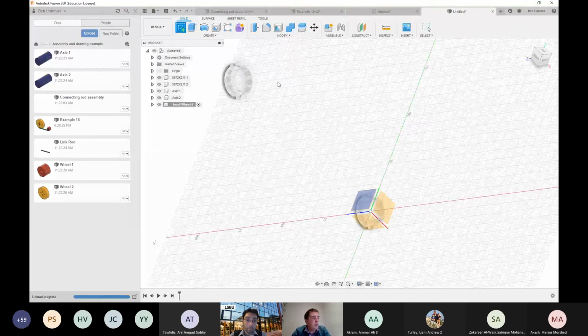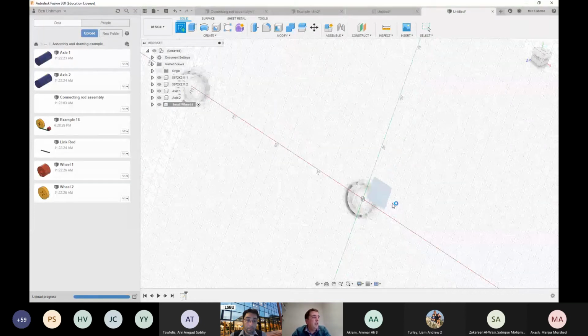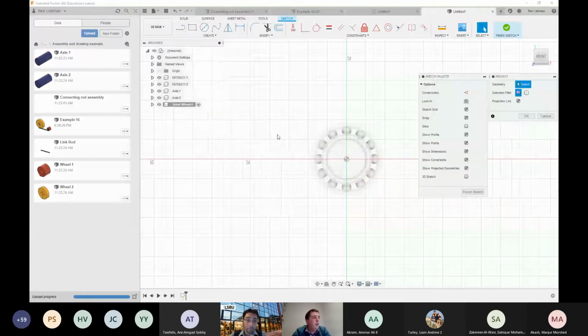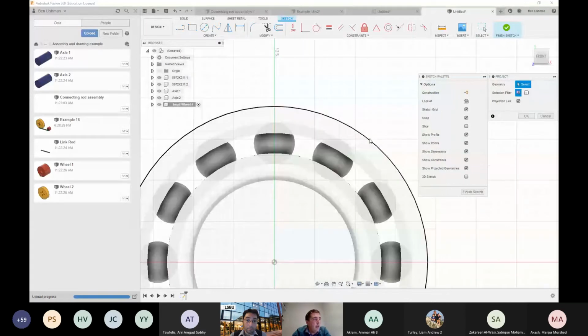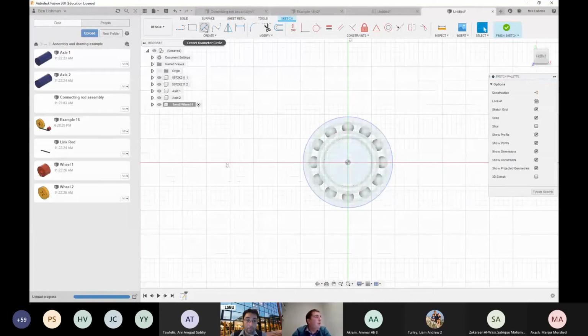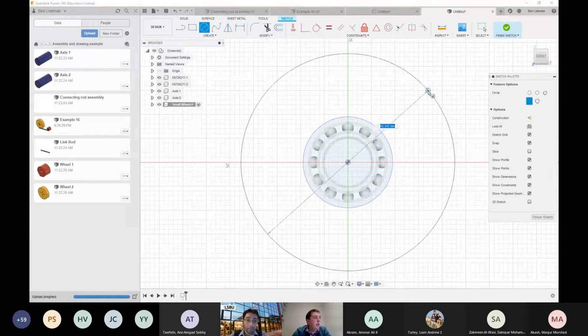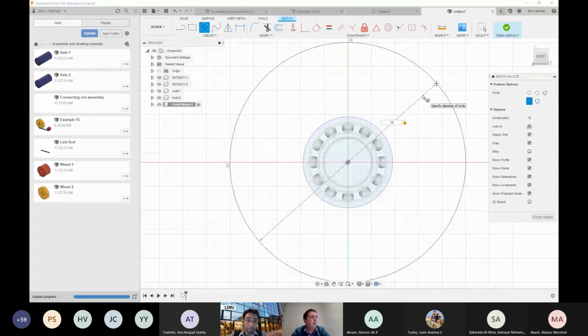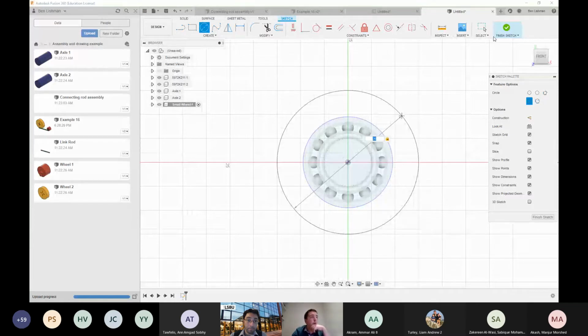And again, I'm going to sketch just on the central plane of this whole model I'm working on. Again, I'm going to want this to be a tight fit on my bearing, so I'll project in the very outside diameter this time as a circle that I want and say OK. And now that I've got that circle, I can create a small wheel. Now, if I make this about 50, well, in fact, 50 is going to be too big. Let's go with 30. That will do fine.